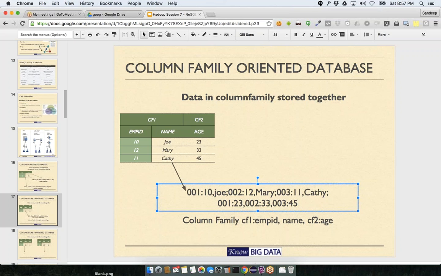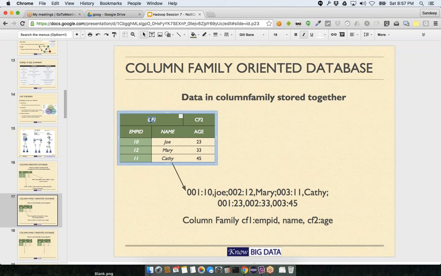It is a must to define the column family in a table. First column family CF1 gets stored first, and inside the column family the data gets stored row wise: 10 Joe, 12 Mary, 11 Kathy.